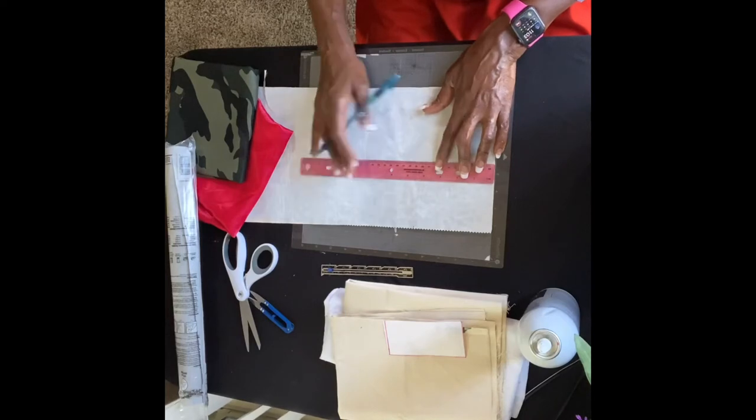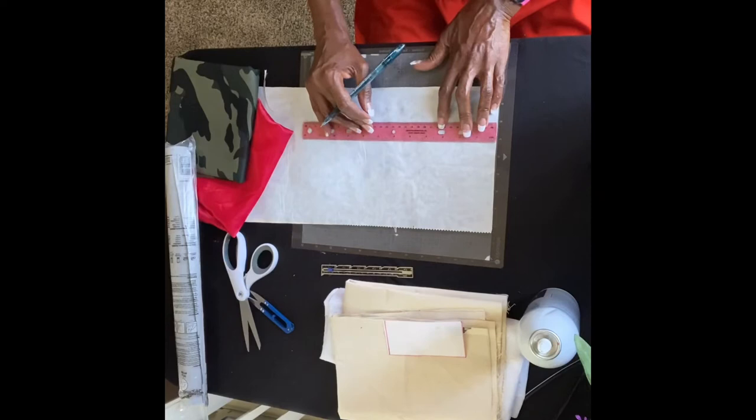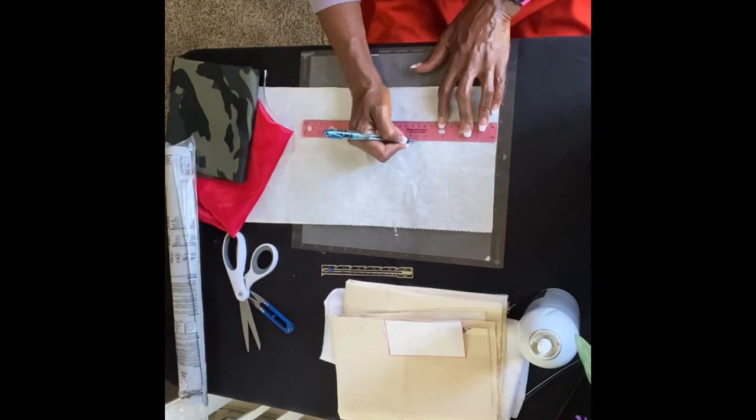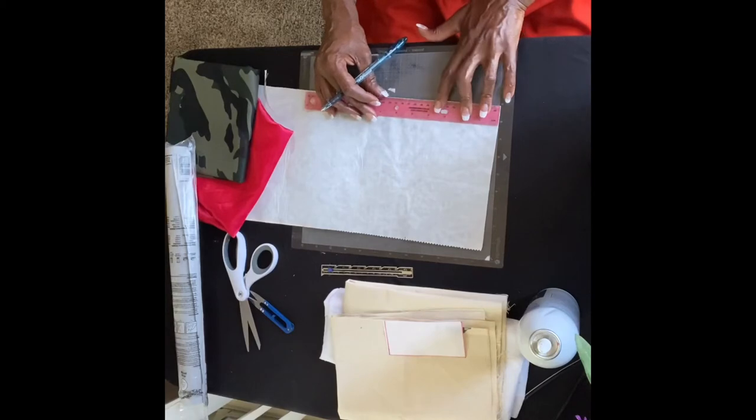I'm just going to cut a few, depending on how many bow ties you're going to make. You want to just sit and cut all these out. You can, for the purposes of this video, of course. I'm just going to cut out enough just so you can get an idea on how to get it done.